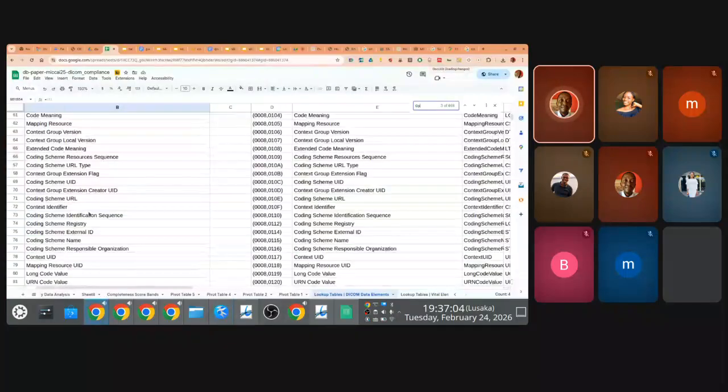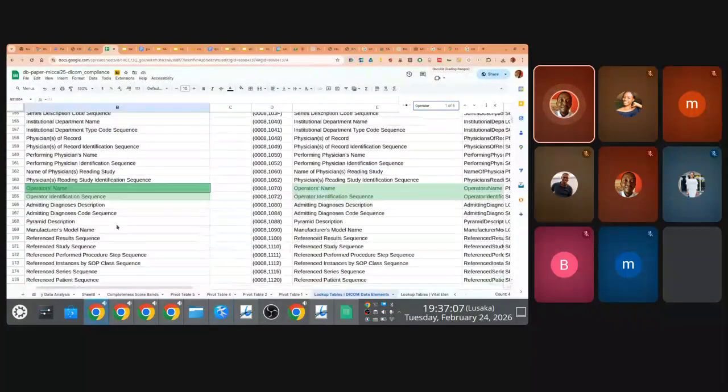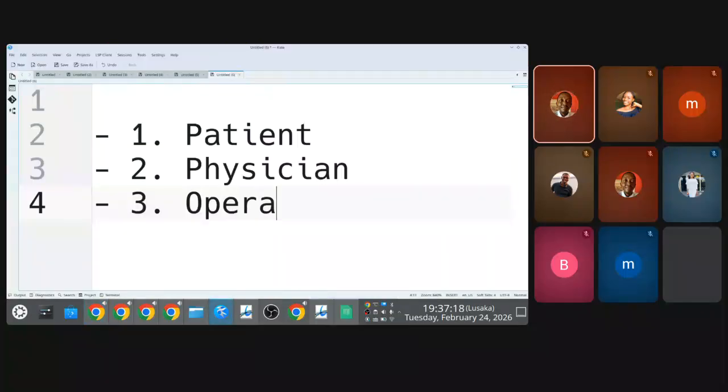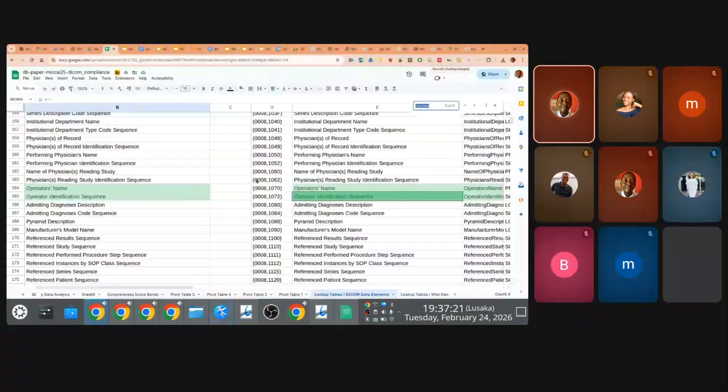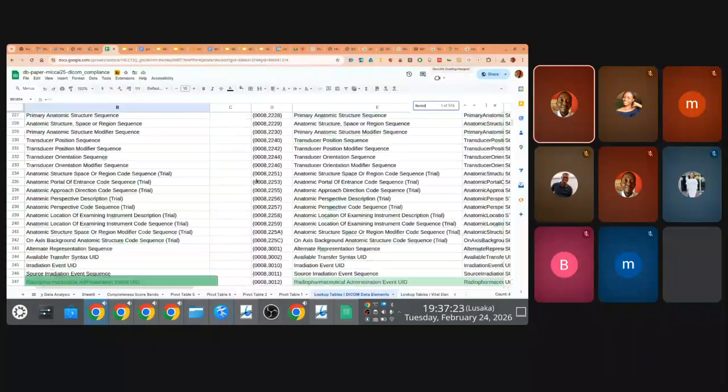The operator is the person who is doing the examination itself. Operator name and all those things. I don't know if they would have the radiologist details, probably not here.